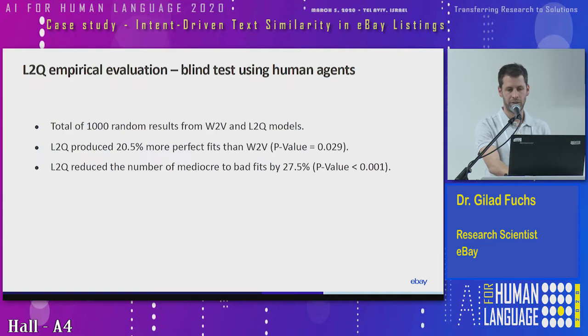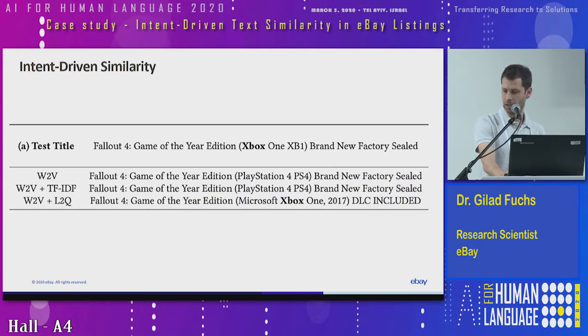And the interesting thing is that we no longer see this brand new factory sealed as a suffix of the sentence, okay? Because listening to query, the model gave it low scores, so now we have this DLC included, which is just an extra package that comes with this video game, and we were able to find more similar items.